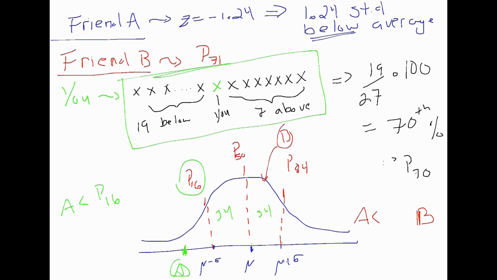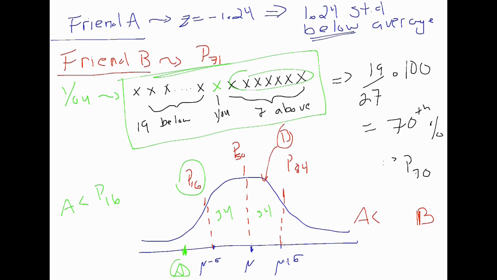Now you may have been tempted to just plug in 20 divided by 27, but that would be a mistake because remember the percentile that you're in is the percent of people below you. And so if you had 7 people finish above you, as marked by these X's here, how many people were below you? Well, you might have included yourself as being below yourself if you included 20, but that's not really true.